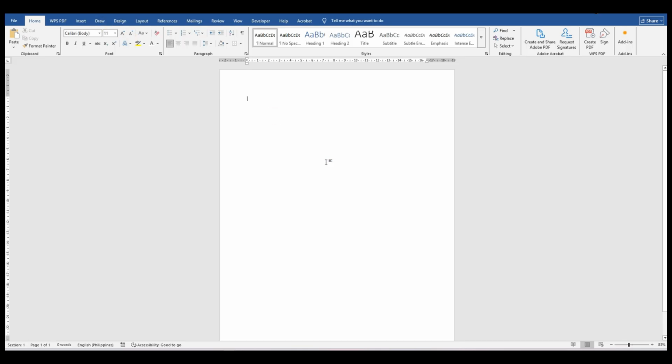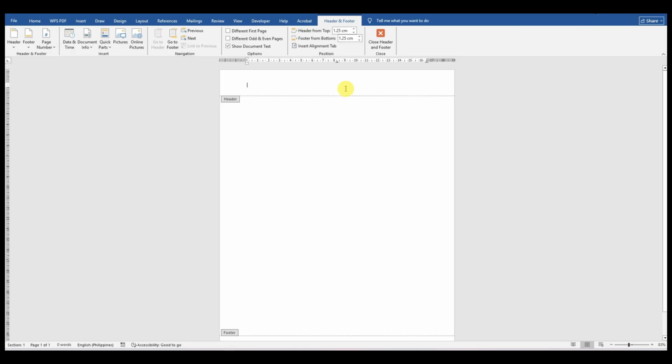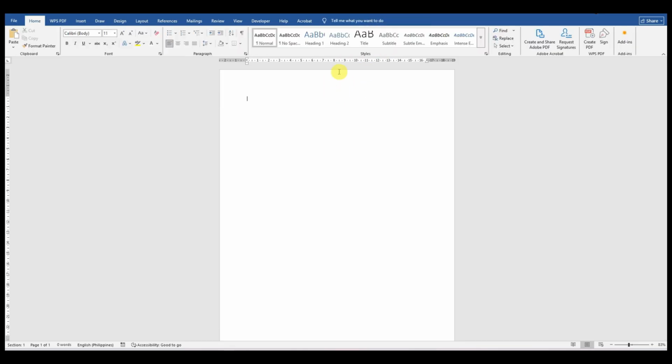So a consistent layout will make your newsletter look professional and it will enhance readability and user experience. So let's create first the title of your newsletter. So there are actually two ways: you can either create a heading by just using the header and footer, or you can just simply write it here.